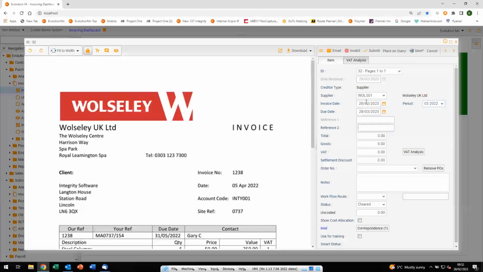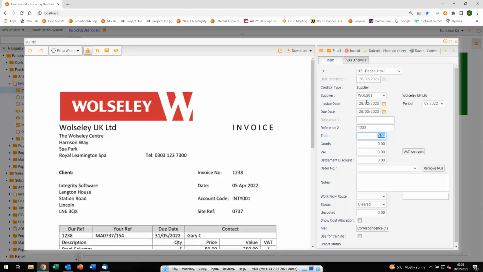Not as much of a need for purchase ordering to be involved. So it's not insistent upon there being purchase orders. I know a lot of you will get invoices that come in and you either haven't got the purchase order module or you're not using it, for things like establishment expenses, utility bills and whatnot. So we don't have to involve purchase orders in the same way as we would have to with the subcontractors.